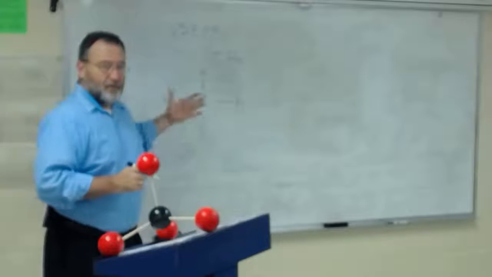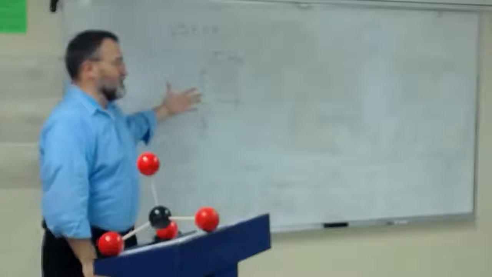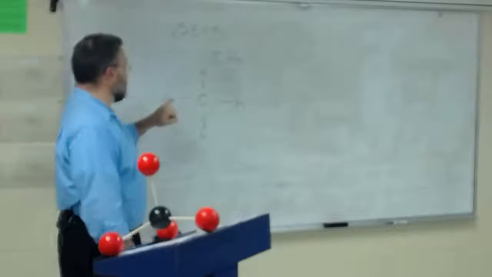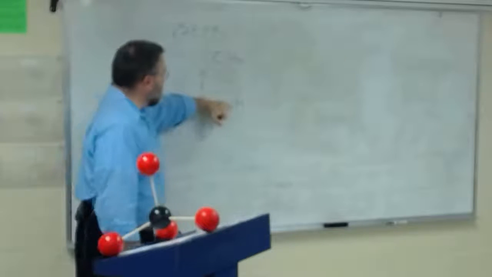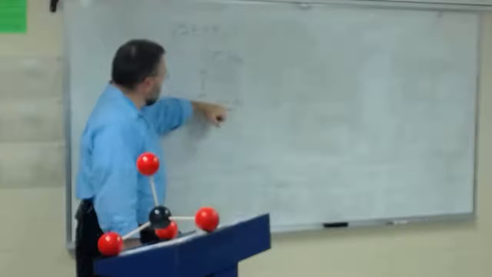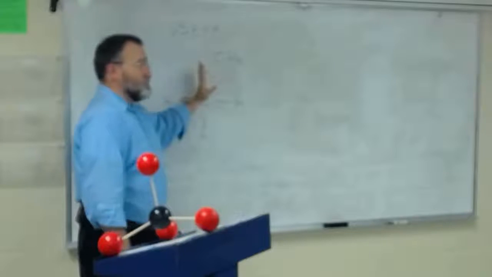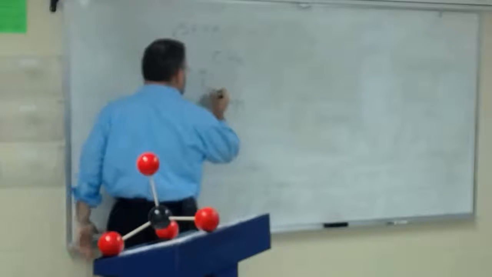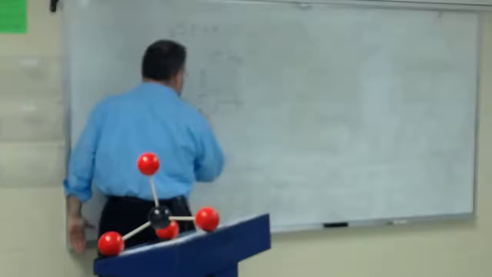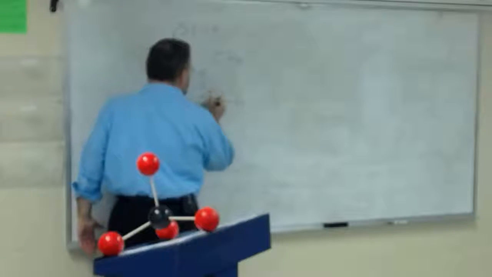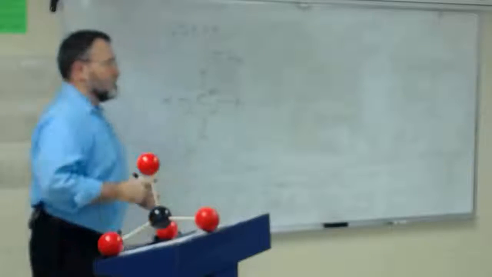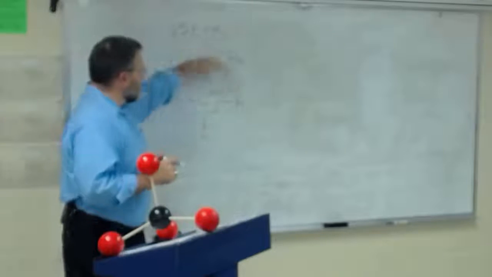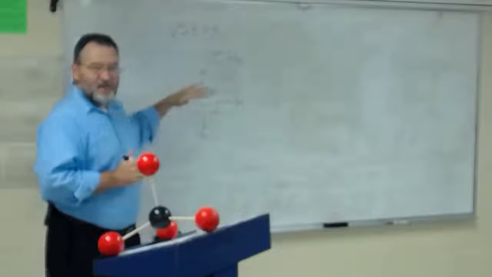But this is a two-dimensional drawing of a three-dimensional object. If I asked you right now, what is the angle between the lines that represent the bonds between this hydrogen and this hydrogen, what would you say? How many degrees are there between them? Okay, so there's 4 right angles here, right? They're all 90-degree angles. So in a Lewis two-dimensional drawing, all of those atoms are 90 degrees apart, the bond angles.